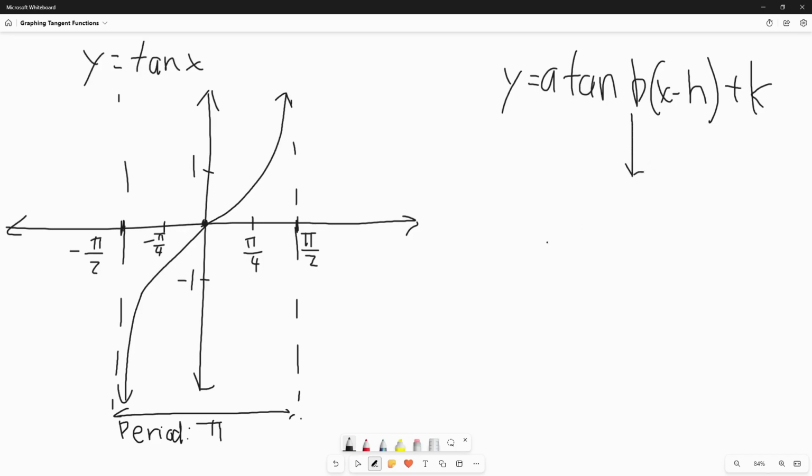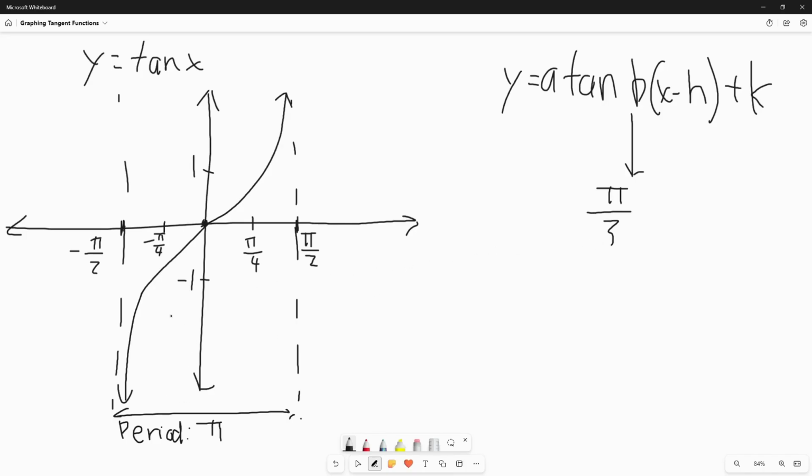And the B, this is the period. So as we've discussed in the past video, you probably think that the period uses 2 pi over b to get the period, and same with getting the period from a graph. But no, since the period is pi, you actually use pi over b to get the period. So if b was, say, 3, then the period would just be pi over 3, which is pretty easy.